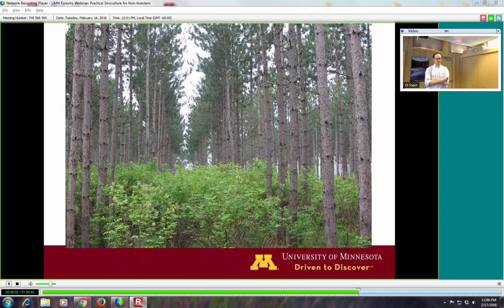A wide variety of different intermediate treatments could be done. One of the really common ones is row thinning or mechanical thinning that we see here in Minnesota. This is a red pine stand, I think in Mora. You can see a common problem associated with this, which is profuse growth of understory shrubs, in this case hazelbrush. But row thinnings and other kinds of thinnings in red pine can really dramatically improve growth of that stand and improve forest health and so on.